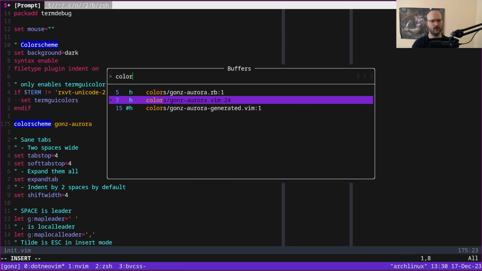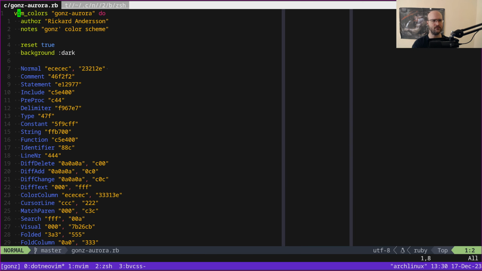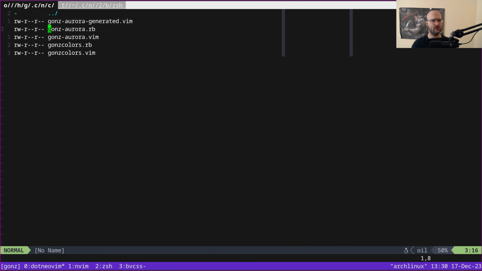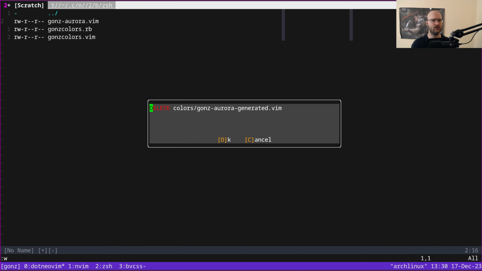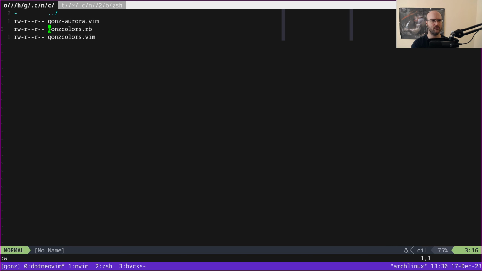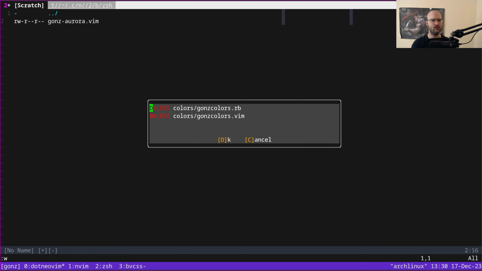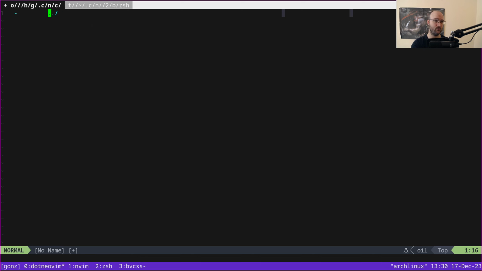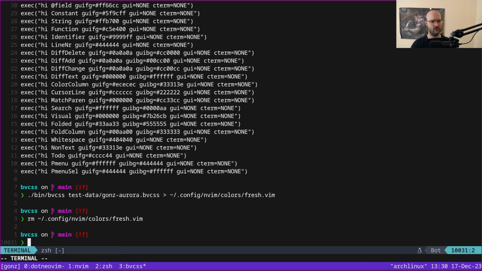And now colors, really, we used to base this on gons aurora RB. We're gonna remove gons aurora RB. We're gonna remove gons aurora generated, we can remove both gons colors files. We can remove gons aurora here entirely. We can say gons aurora bbcss, and now we can take the content, of course, from our.